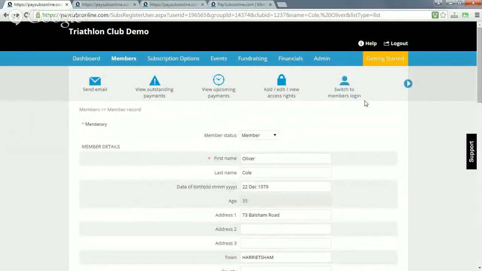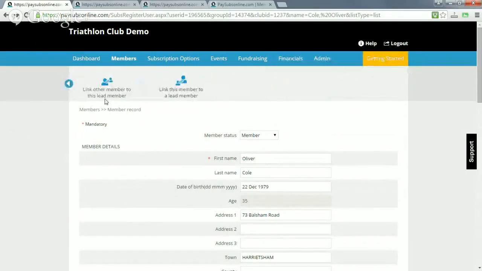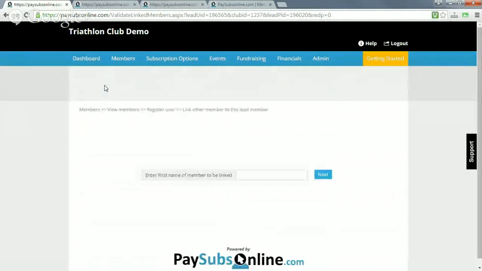Okay, so this feature here, and actually I'll just come back to that. I'll just show you what we can do in terms of linking members together. Two reasons why you would link members together. One is if you've got a family membership group and you want to link them together so that just one fee applies to all of them. The other would be if maybe you've got a mum and a dad or a daughter, whatever it might be, and you want to link those two together so they just share one online account. You can do that here.